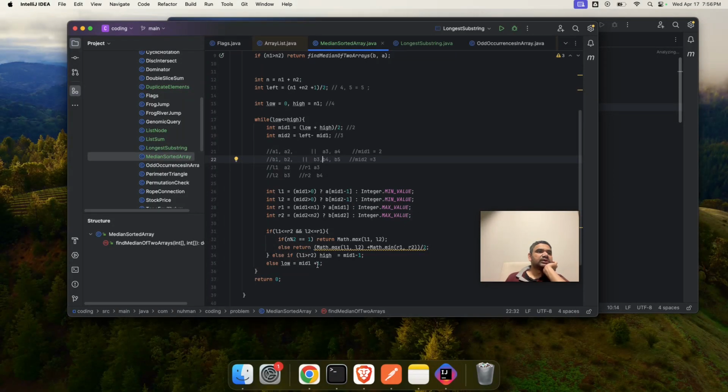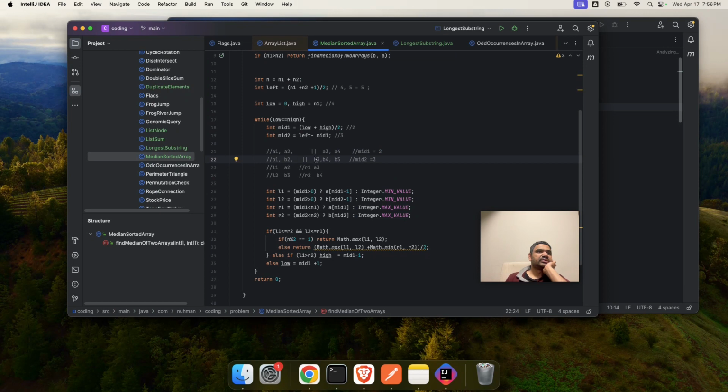So in this case 1 plus 4 by 2, which means mid 1 is equal to 2. Then 2 plus 1, 3, 3 plus 4, 7 by 2. That means 3. So that's the thing we mention here.